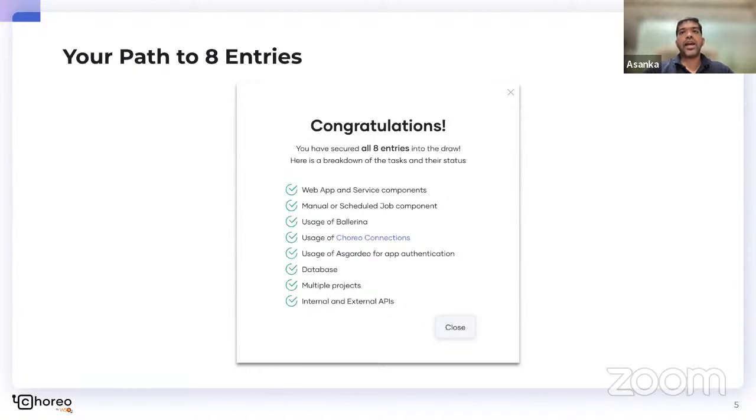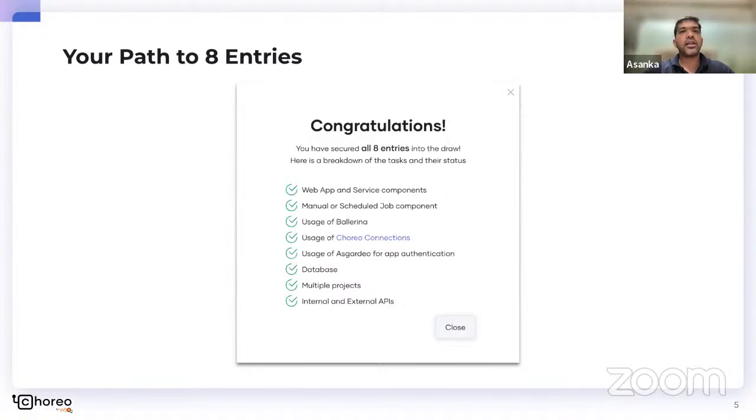For the app authentication, if you use the identity management solution that we provide called Asgardeo, you will get another entry. Choreo also has managed databases, so if you use a managed database for your solution, that will give you another entry. We have a concept called projects in Choreo to group logically related components.